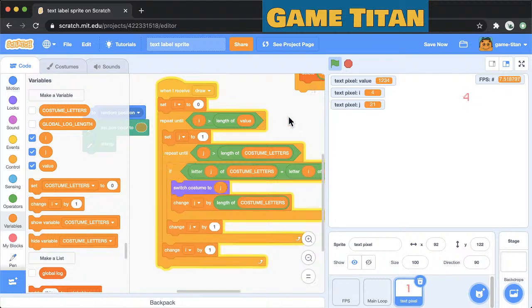Don't need that anymore. I'm not sure why that is. I feel like I've seen Scratch able to switch costumes more often than this.